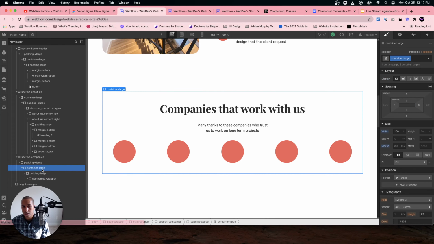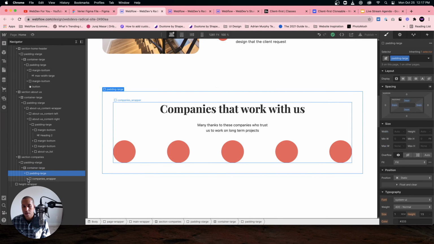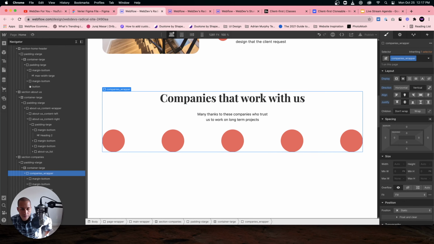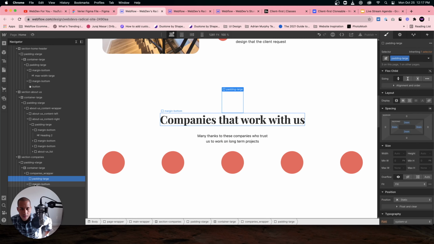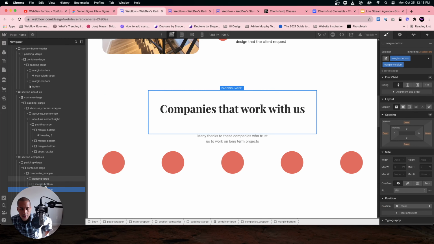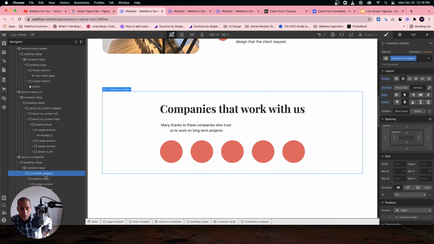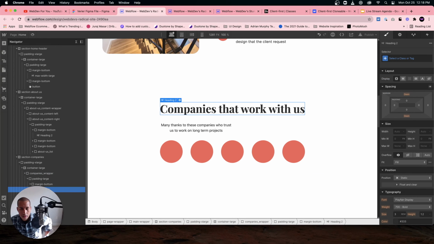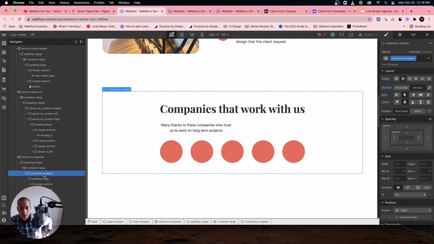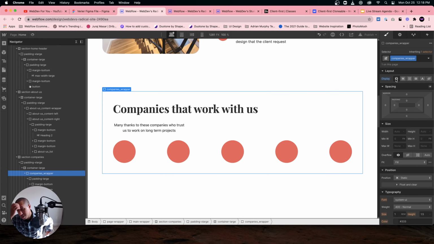All right, that's better. No, it's not quite what I was looking for. Oh wait, yeah, it is, it is. No, padding large. Yeah, this is where, to me, I still have some work to do with the system, because what I'm trying to do is add some padding to the components, to the company's wrapper, but I'm having a little issue here with elements spanning.